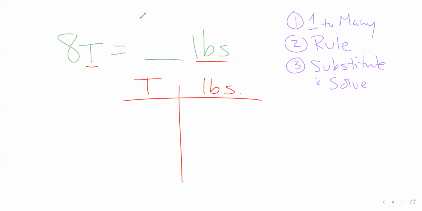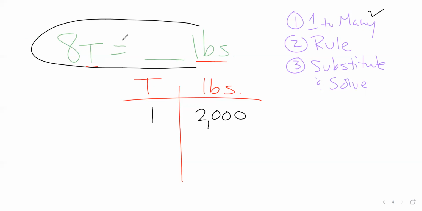Okay. And then I need to, again, know what is the one thing. And we just learned that one. So I hope we remember that 1 ton is 2,000 pounds. Okay. So that's the one to many. Notice again that I didn't even use any information from up here yet. That's what we have to remember. The one to many you're actually doing before you even think about the problem. It's just the natural real world. And this is real world. It's true. 1 ton is 2,000 pounds. That's the same everywhere. We didn't make that up for math.